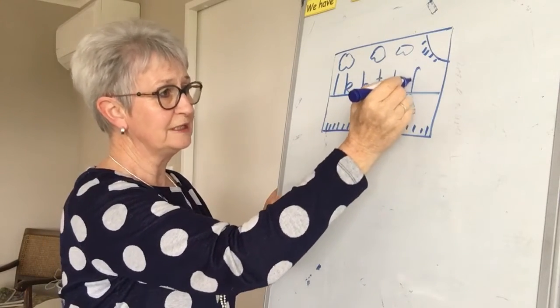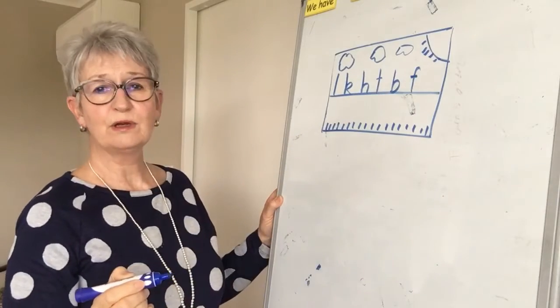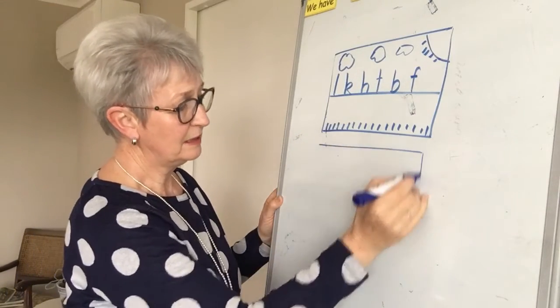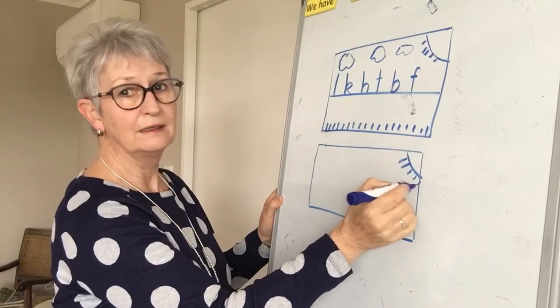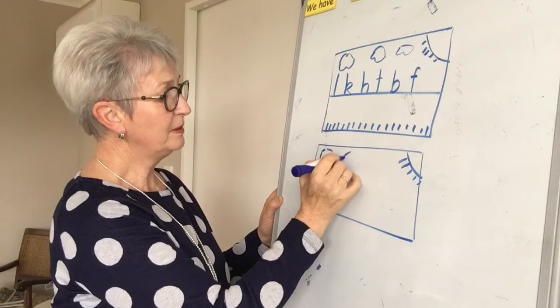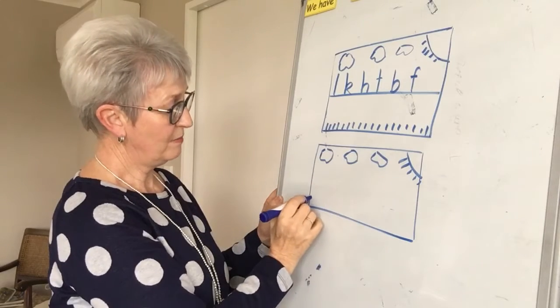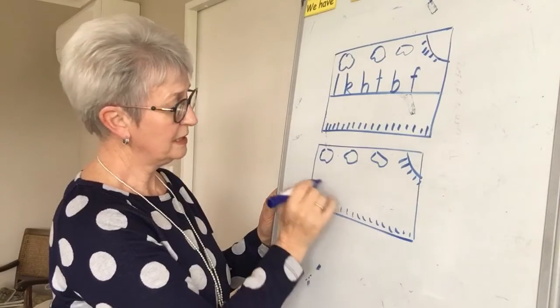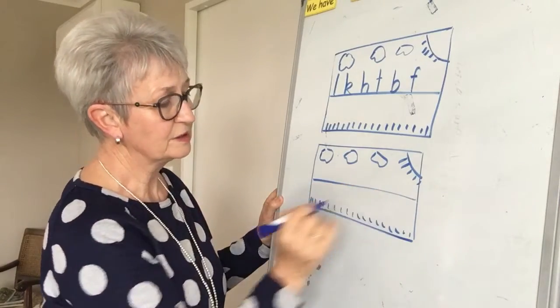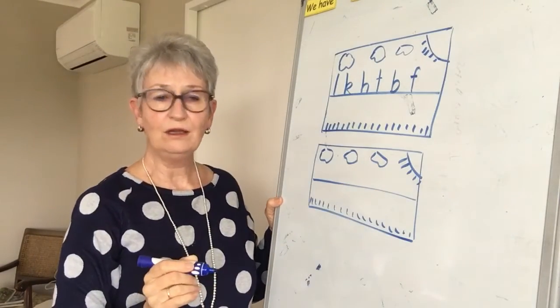Let's draw another little board down here. My sun in the corner, put my clouds up here, my grass down the bottom—those short sticks, really—and then my line across the middle. Now when we do the letter L, we start up in the clouds and we go down to the line.